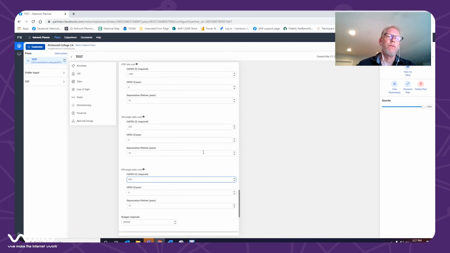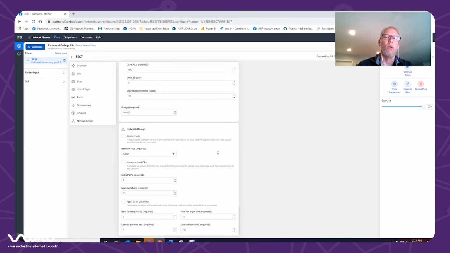Well, for most people, Link Planner is the way to go if it's a smaller network. If you're going to do a mesh network, you could certainly build it, and you should build it in Link Planner, just like Scott has done, and then send all that data to Wave, and we'll run it for you on the A&P tool if it's that big of a network.